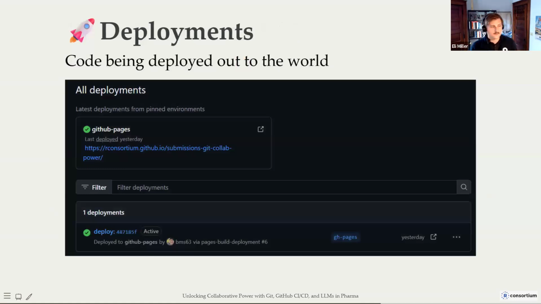And here, right before I hand it off to Eric, this is a deployment that's actually being used in this presentation. When we get into our main branch, it'll actually automatically build the presentation and deploy it out. And this is something I'll talk about quickly because Eric has a lot more experience and will talk to it a lot better than I can. But once we have it in our main branch, we don't want to wait for anyone to do anything. It picks it up and immediately deploys it out into our production environment, which is what you're seeing right now with this presentation. So with that, I'll hand it over to Eric.